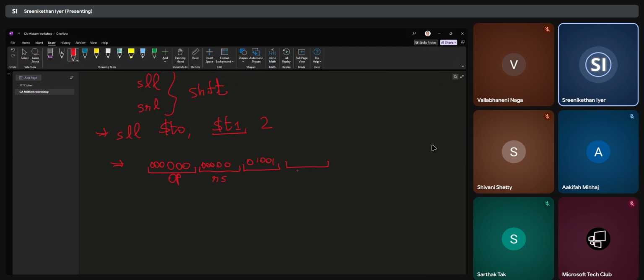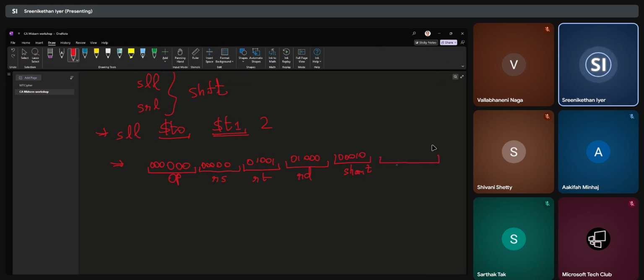We are taking T1 as the source register, T0 as the destination register, and we have a shift amount of 2. 2 in binary is 1, 0. With these parameters, we are using the shifting operation.